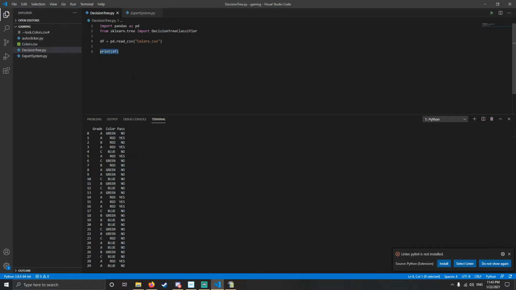So we have our data frame. I need to tell you this right now, because otherwise the next part is not going to make any sense whatsoever. All of our data has to be numerical for probabilities and for decision trees. Converted to numbers, three exclamation points, because it's very important.